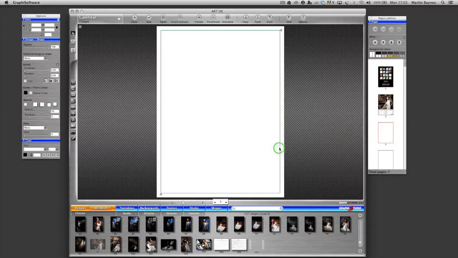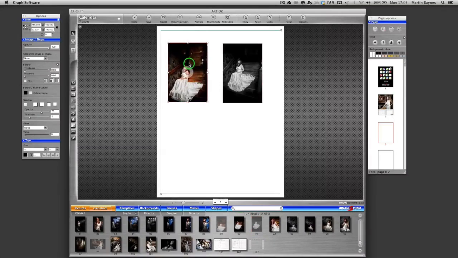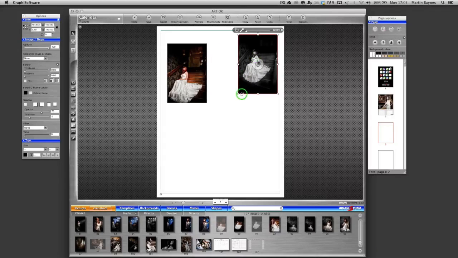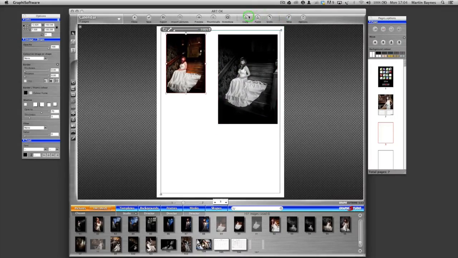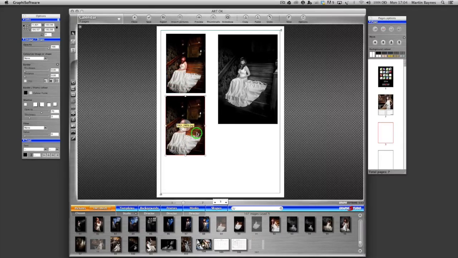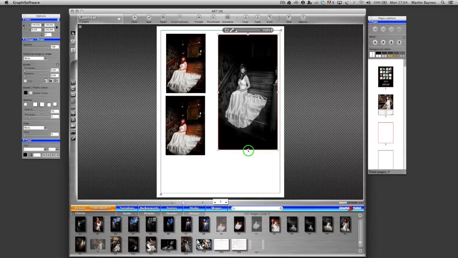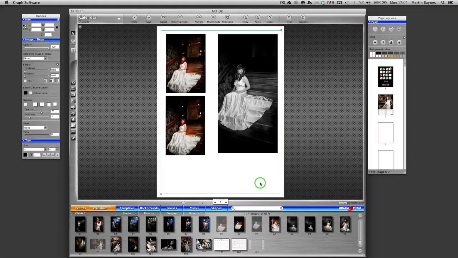So we go to another page, and in this case, maybe I want to add a couple of images on, and there's no problem at all. Everything works exactly as it did before, even our alignment tools. Or maybe we have one image up here that's slightly bigger, and then one over here which I'm going to copy and paste to give us another image down the side like that, and then again we can put our calendars down the bottom. So there you go. That's how easy it is to create a calendar.